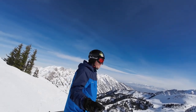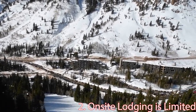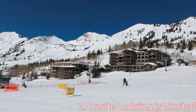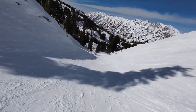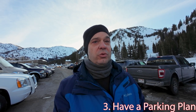If you're a good solid intermediate skier, you'll find yourself right at home here. On-site lodging is limited — many guests stay right outside the mouth of the canyon and drive in during the day. If staying on site is an absolute must, plan to book early and be prepared that the accommodations are pricey. Also make sure you have a parking plan before you come, whether you're doing valet, a prepaid lot, or riding the shuttle. If you don't have a plan ahead of time, you will be frustrated.